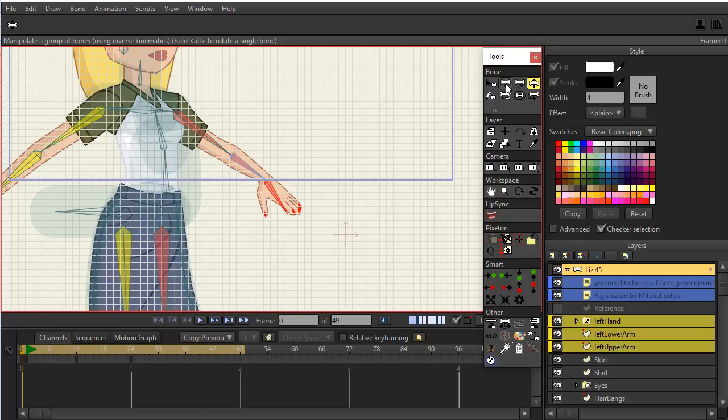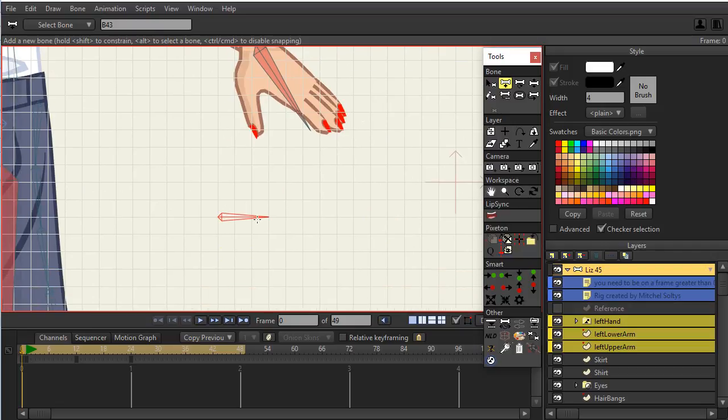Now the next thing I'm going to do is select the bone creation tool, and then I'm going to press Alt and click on the root bone. I'm going to create another tiny little bone that's parented to the root bone. It's important that it goes horizontally, so I'm just going to click someplace on the grid, and I'm going to drag a little bit to the right, and I have a little tiny control bone that I've added here. Later on I'm going to make this invisible, but you'll see its value later.